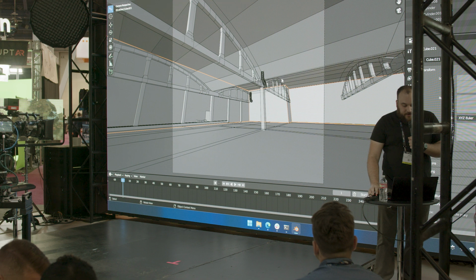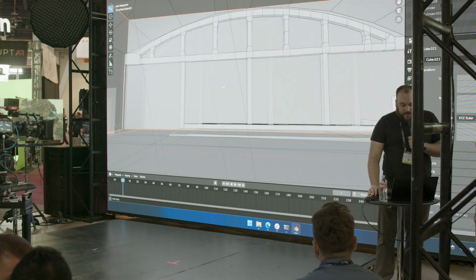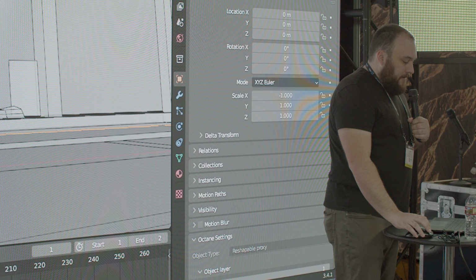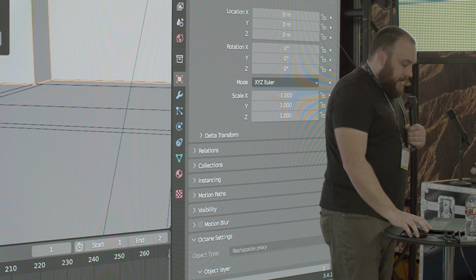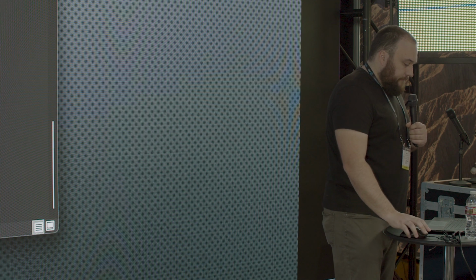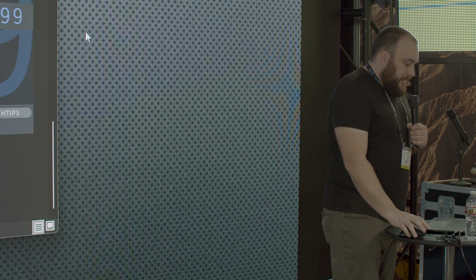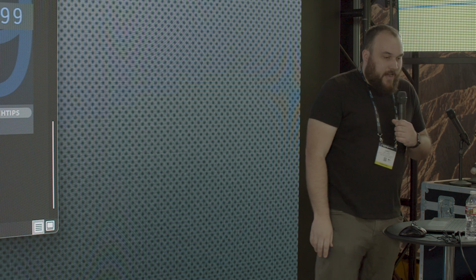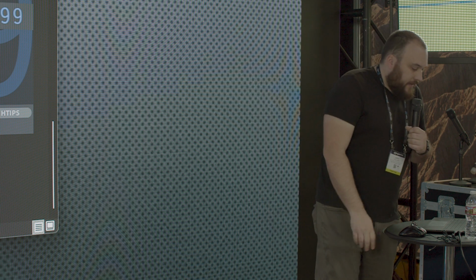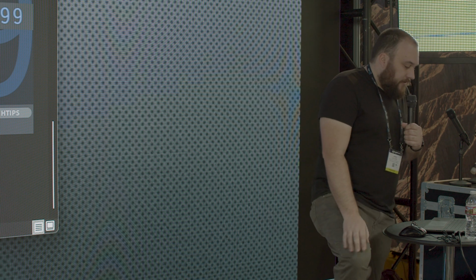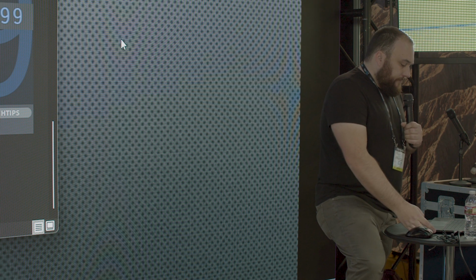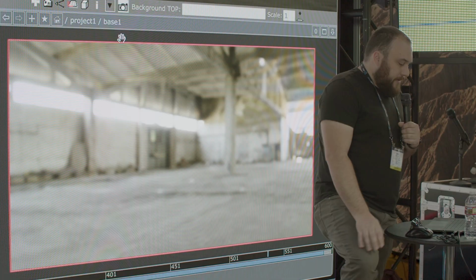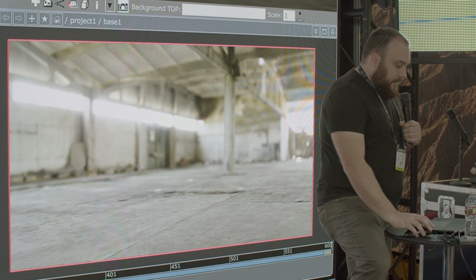This renderer does not like it when my computer's unplugged, but this is essentially the geometry that's being projected into. So this all gets packaged up, baked down, and sent over to a renderer. In this case, I'm using TouchDesigner, but like I said, it can work in Notch, Unreal Engine, Disguise, anything that is currently set up for an ICVFX pipeline. And if it ever launches, there we go. And then here's our result.